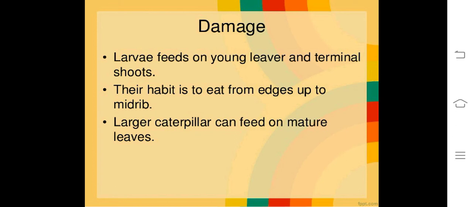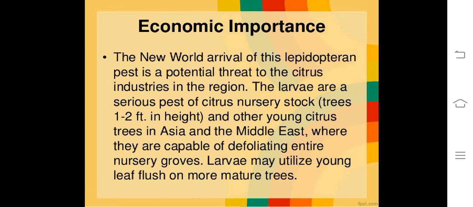If we're talking about the economic significance, the lime butterfly is an economic pest on many cultivated citrus species in India, Pakistan, Iraq, and the Middle East. Due to its history of successful dispersal and range extension, the lime butterfly is likely to spread from its original point of introduction in Hispaniola in the Caribbean to neighboring Florida, Central America, and South America. Due to its capability for rapid population growth under favorable circumstances, and its having been recorded to have 5 generations in a year in temperate regions of China, it is considered a serious potential threat.